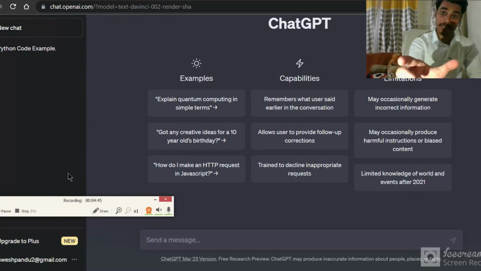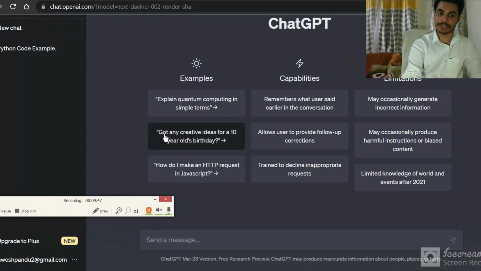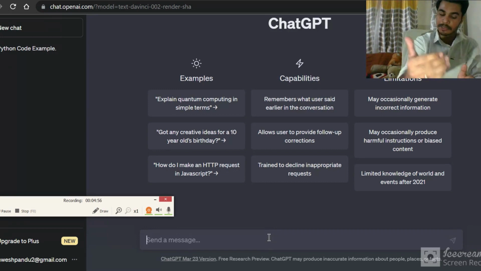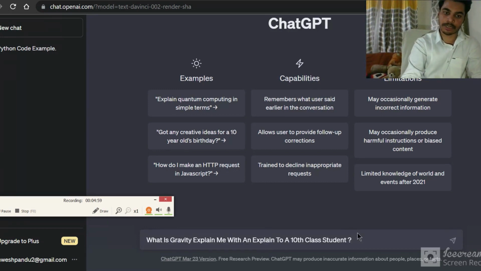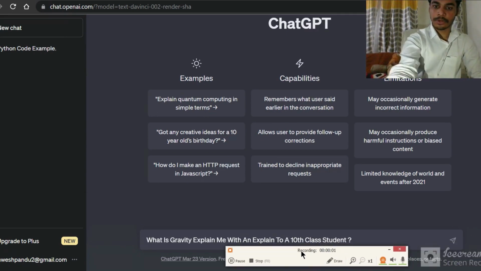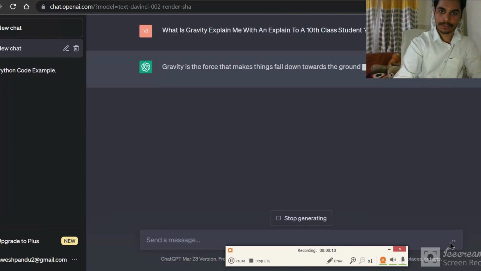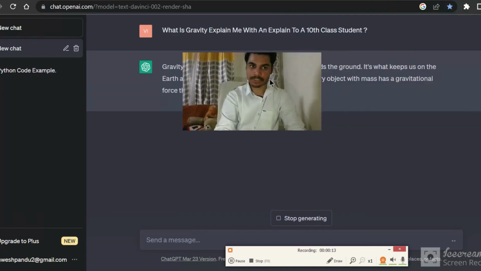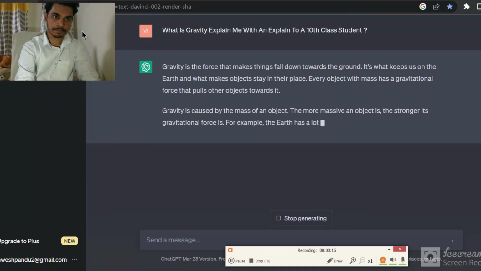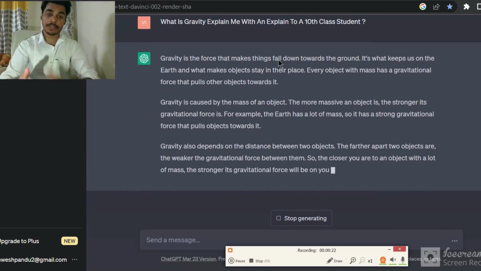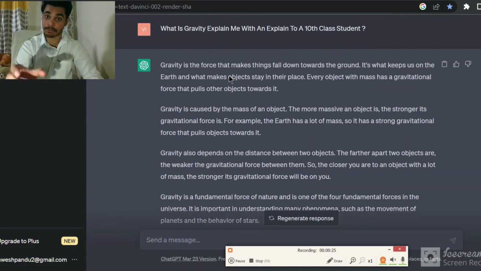Yeah guys, the interface of the ChatGPT website will be like this. If you haven't seen this particular interface, this is how it is going to be. Without making this video much lengthier, I'm going to copy paste the question. So I just asked this particular question. I'm going to click on this particular chat one. Let's observe what I'm going to get. It was explaining what the topic is. I asked what is gravity, and to explain with an example to a 10th class student, so it gave this particular information which you required for a 10th class student.